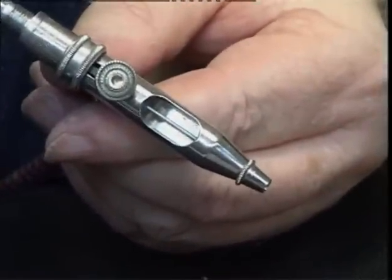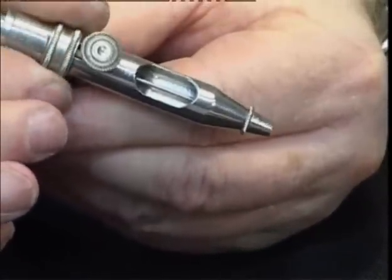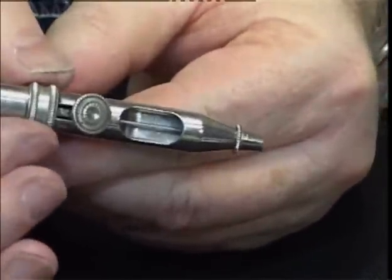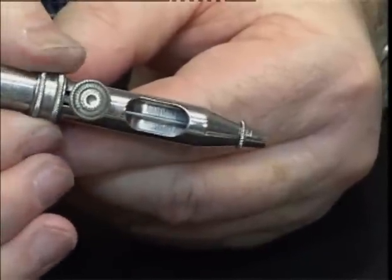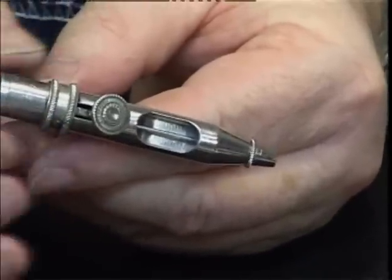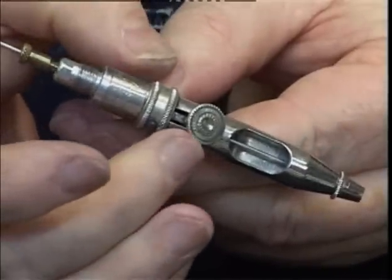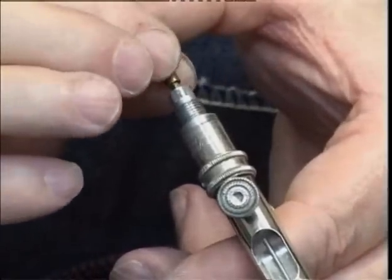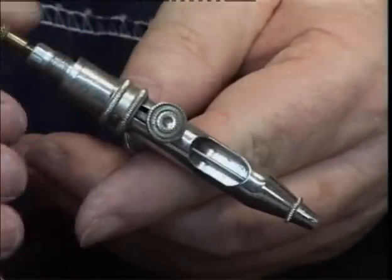Now the DeVilbiss has got a controlling ring, which as you can see, when you roll it, will move the button backwards and forwards. The trick is now to rotate it one quarter turn, and that you'll see brings the button back just a bit, and then placing a little pressure on the back of the needle, you lock the nut and then you unscrew it that quarter turn.